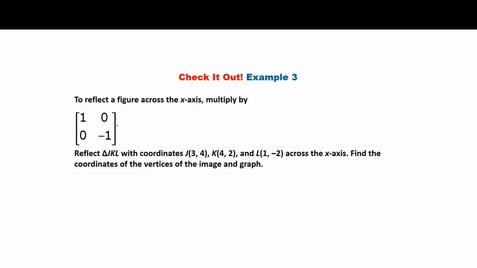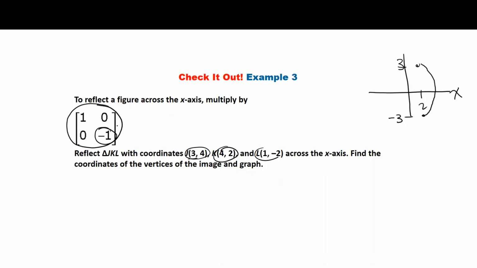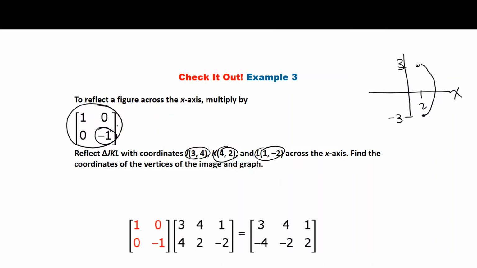Now, if you want to reflect across the x-axis, we're going to make it look a little bit different, because remember, when we have an x, let's put our 2 and our 3 again. This time we're going to reflect across the x-axis. So our 2 is going to stay 2, but our 3 is going to change to -3. So our x stays the same, and this time our y becomes negative. So we're going to use this transformation matrix, the original one that we're going to multiply by.